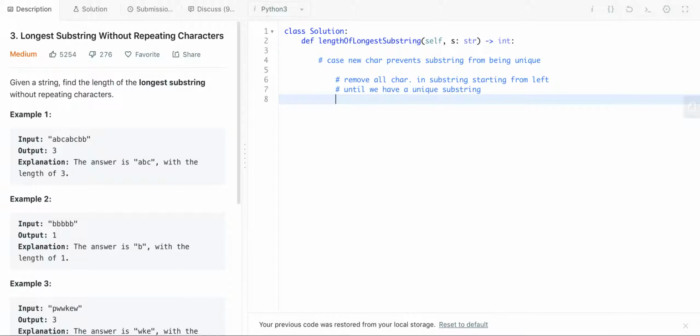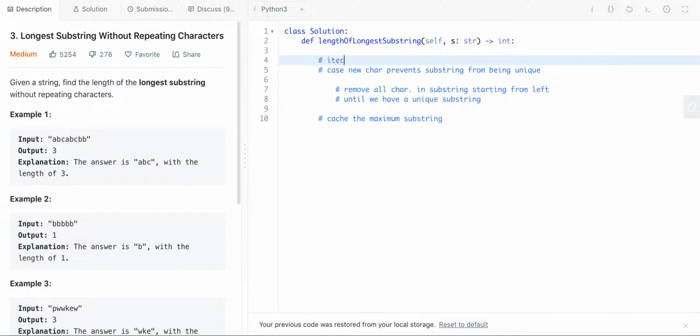And then at each iteration, cache the maximum substring. And on the outside, we iterate each character in string S.